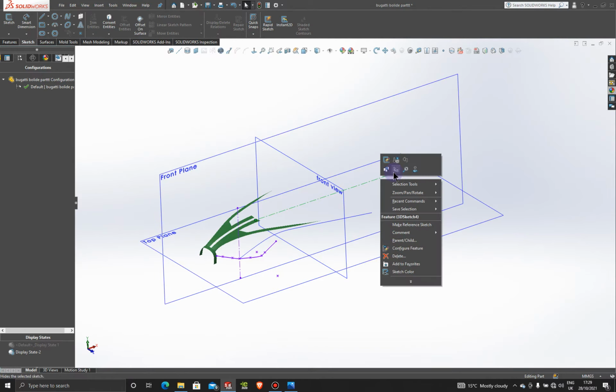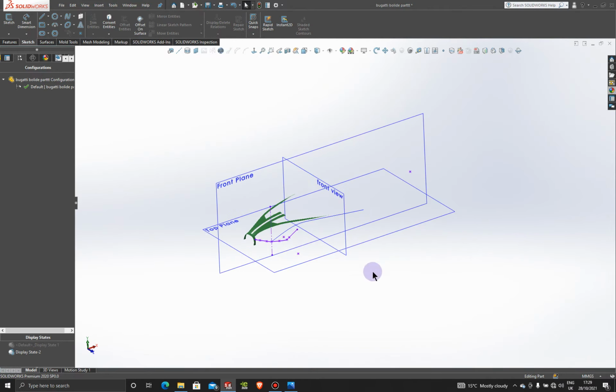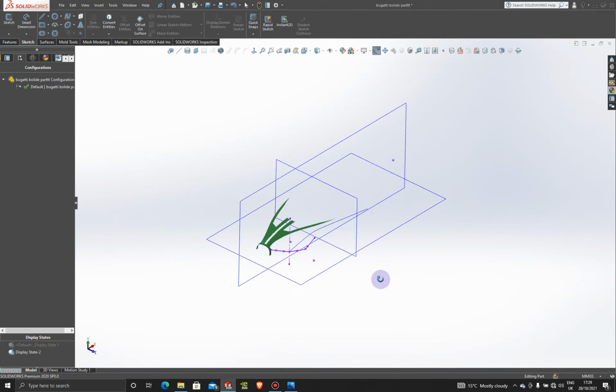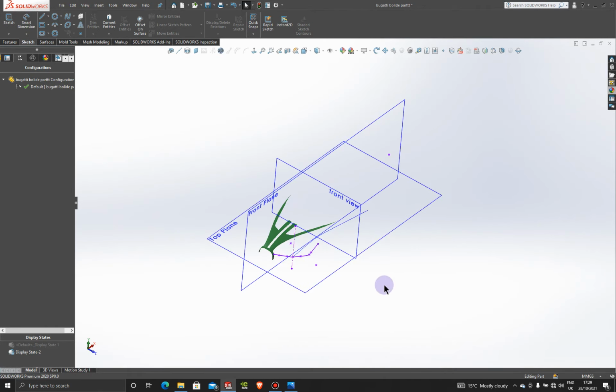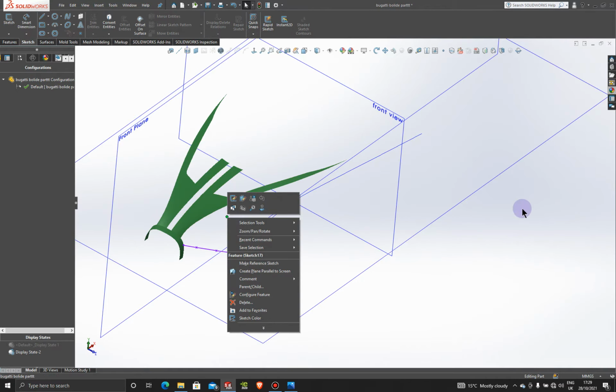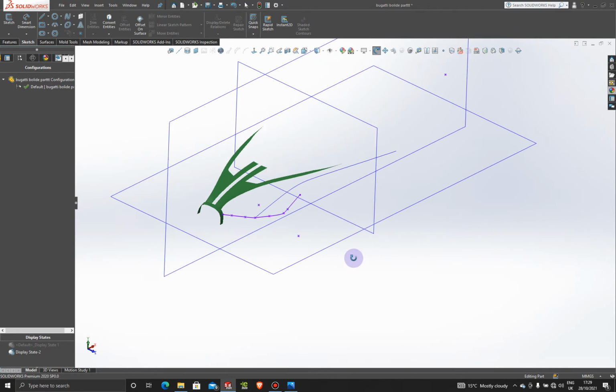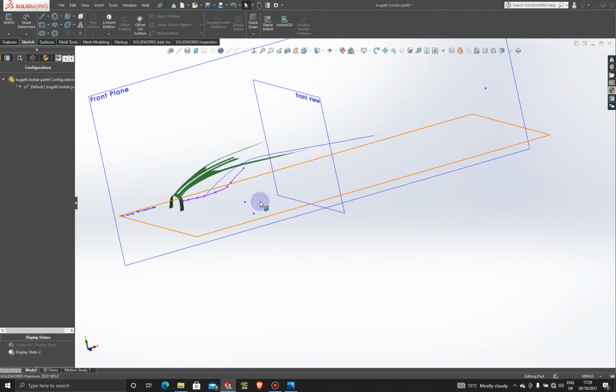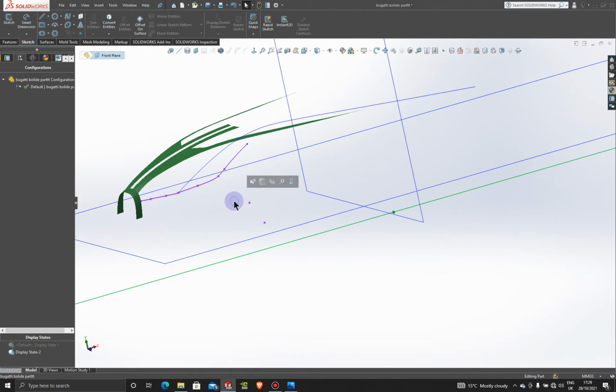And let's hide this one as well. And maybe we leave this line here for now. We probably don't need it, so let's hide it. And let's keep that point there for now. Actually, we don't need it, so let's hide these points as well.